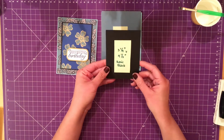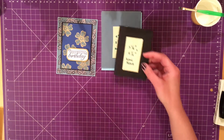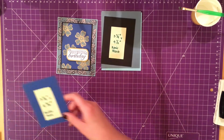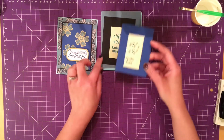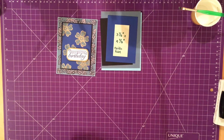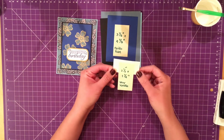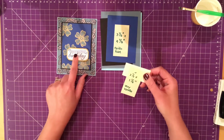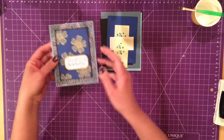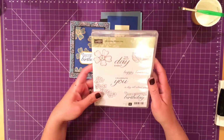Now for our layering, we will need 3 1/4 by 4.5 inches of basic black and 3 1/8 by 4 3/8 inch of Pacific Point cardstock. And lastly, we will also need 2.5 by 1 1/4 inches of very vanilla cardstock for our birthday sentiment right there. And for this card, I used the stamp set Birthday Blossoms.